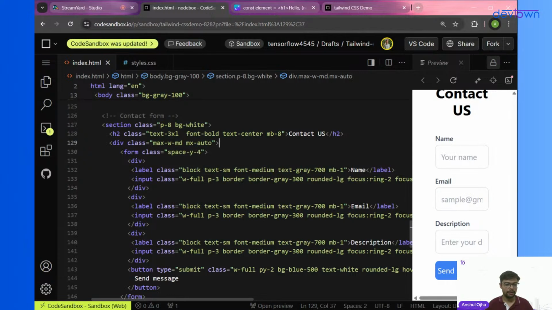You will get a kind of lesson in the output. It shows the button, text, and all, but it does not show the color. You can check with the color. I think there would be a text color that you would be missing. So we gave a text gray of 700. You might have missed this, or else the background color that you have added might be causing some issue.